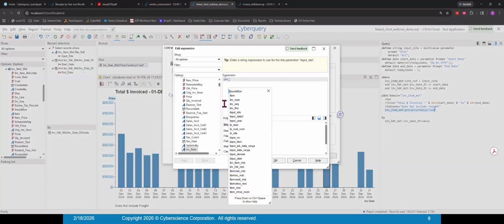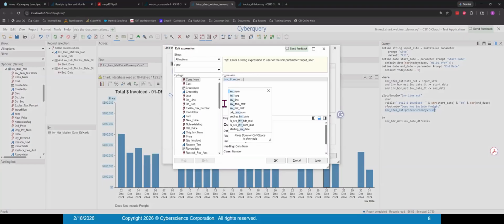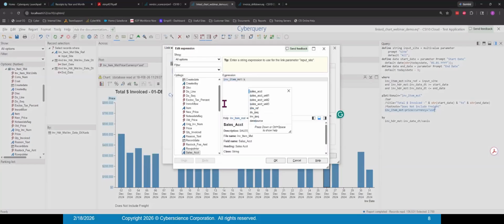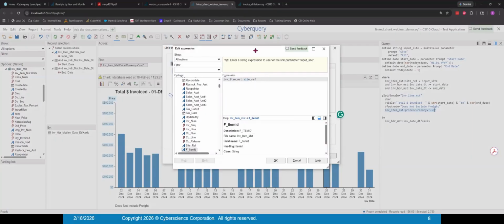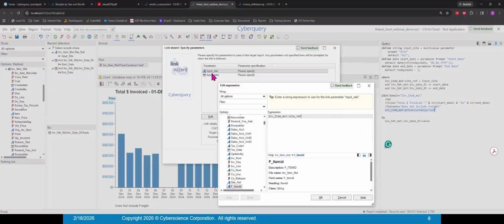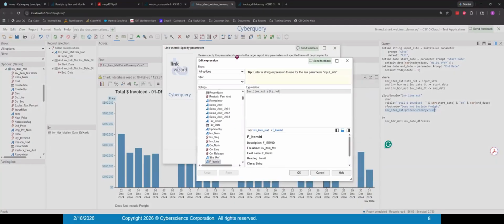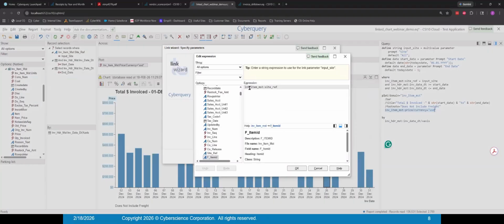Since there won't actually be someone here to fill in these parameter values, coming back to the link wizard now, what I need to do is essentially feed those parameters from the drill down report using a piece of data from my top level report or my starting report.